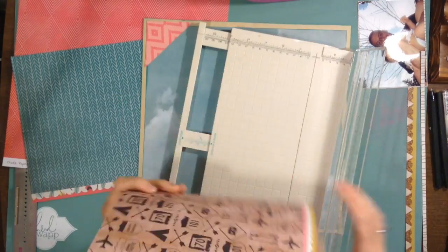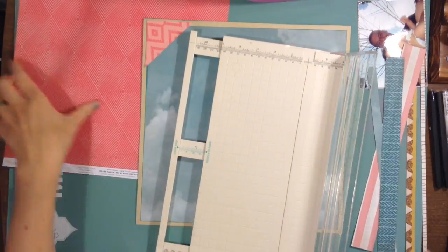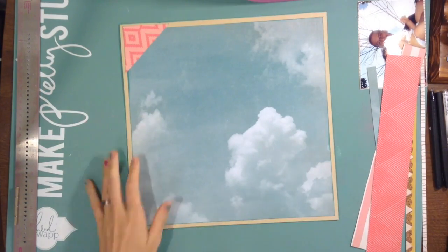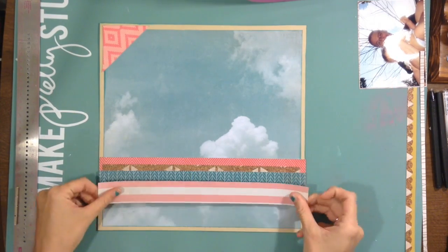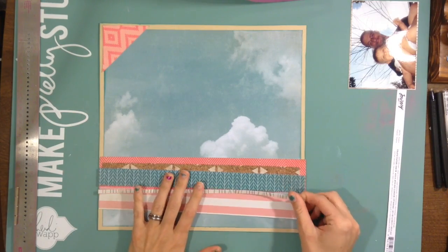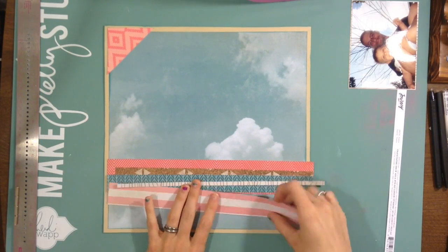So now let's get to talking about the actual layout. I really, really, really liked that background with the clouds on it. It is gorgeous. So I wanted to use it, and I had a hard time deciding if I wanted to cut it up. I spent a while before I turned on the camera trying to figure out if I wanted to cut it up and use part of it, or use the whole thing and just put a photo on it. I really didn't want to detract from it, but I felt like it needed something. So I put it on that craft card stock.